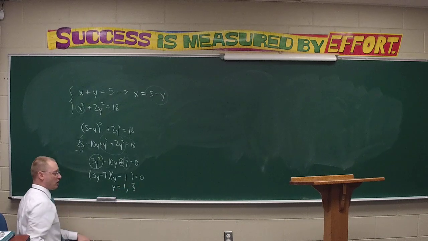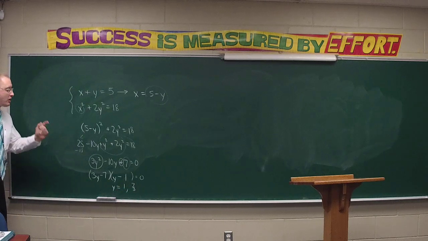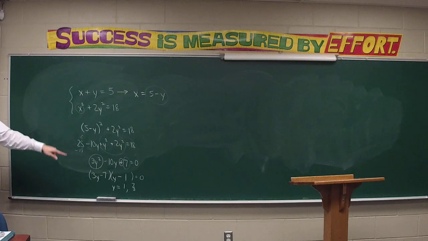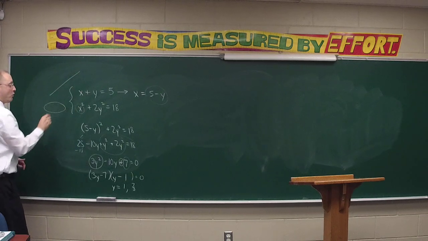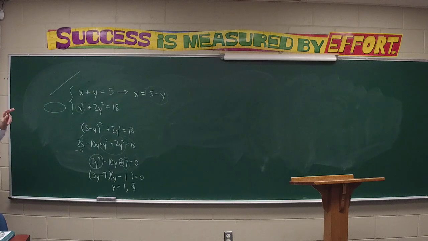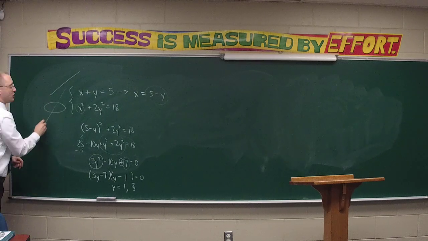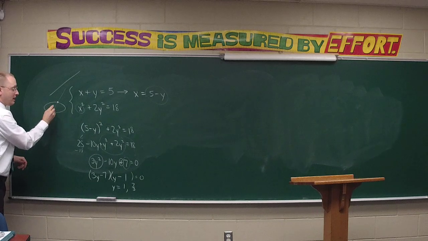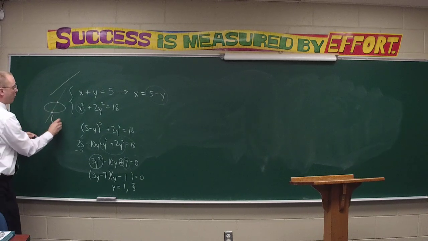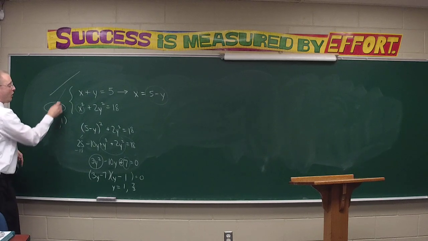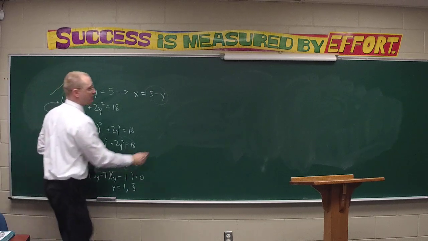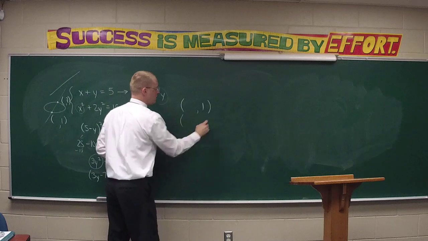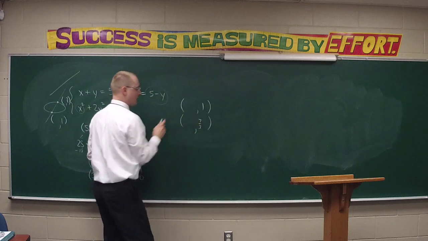1 and 7/3. Now realize, class, these are two different y values. Remember, we're talking about a line and an oval. A line could cross an oval twice. When it crosses twice, that's 2 different points, right? And on these 2 points, one of them has a y value of 1, one of them has a y value of 7/3. Does that make sense? 2 different y values, 2 different ordinates because 2 different points of intersection.